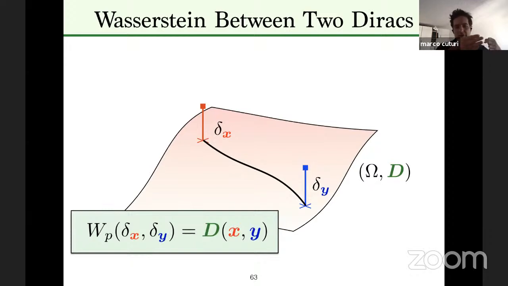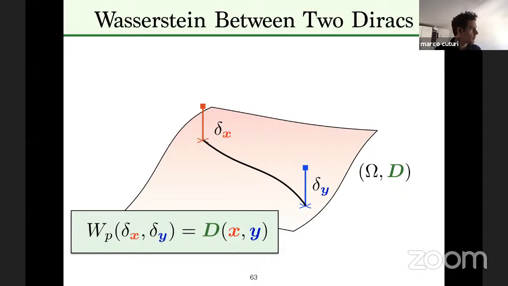If you had the picture where you have the 2 measures, try to picture something that sums in one direction to the first measure and in the other direction to the second measure, where it's just the Dirac that is exactly located at (x, y). And so you're going to integrate the cost against that coupling, which is Dirac of (x, y), and that's just going to be the distance or cost between x and y.